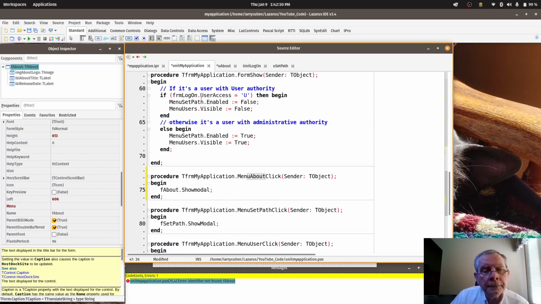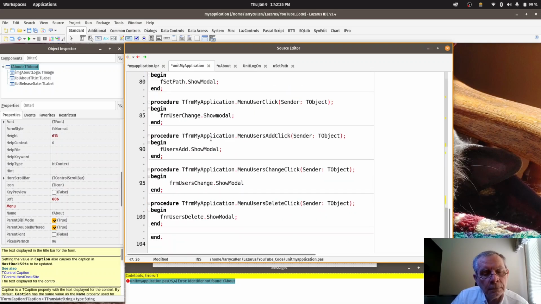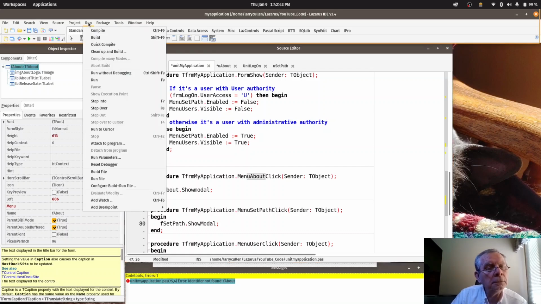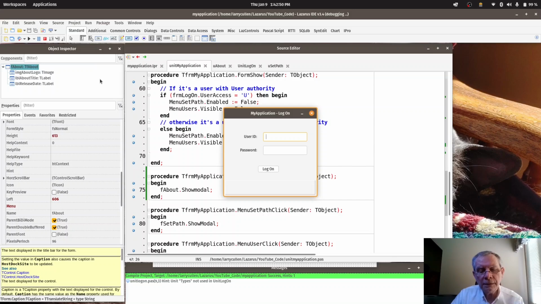All right. So I guess what we could do is give this a shot. Let's see if what we've got done here will compile. Run this. It does.